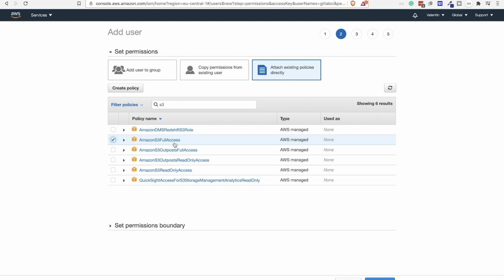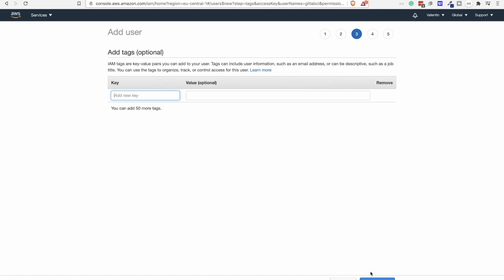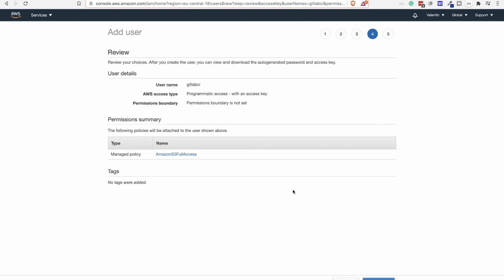This permission means that you're giving this user access to all your buckets, and essentially the user can delete all the buckets and so on. I'm just using this permission because it's just demonstrating the principle, but if you have a lot of buckets that contain sensitive data, it may be wise to create your own policies that restrict access to only specific buckets. I'm going to click Next. I don't have any tags, and I'm going to simply go ahead and create this user.